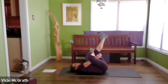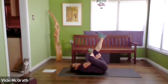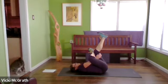What you want to try and do is think about relaxing the hips back to the ground, right? So you're not raising your hips up too much. You're just taking a nice stretch, a nice deep pull, but not yanking one hip higher than the other. So we just have this nice pull.